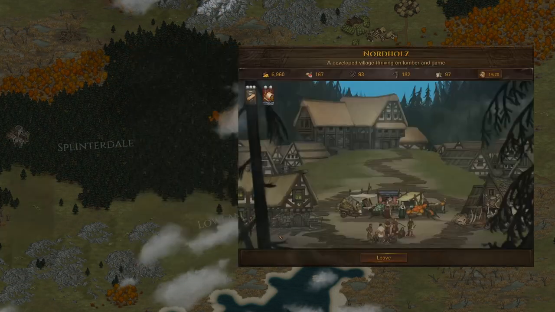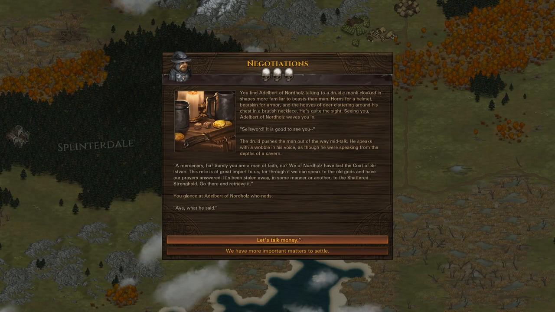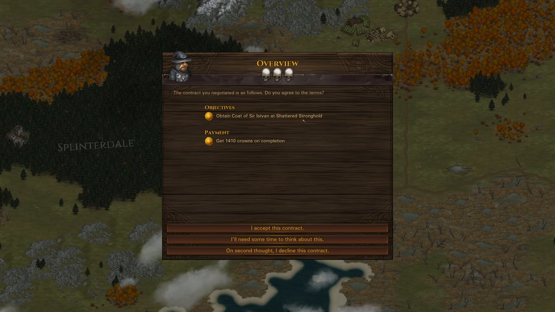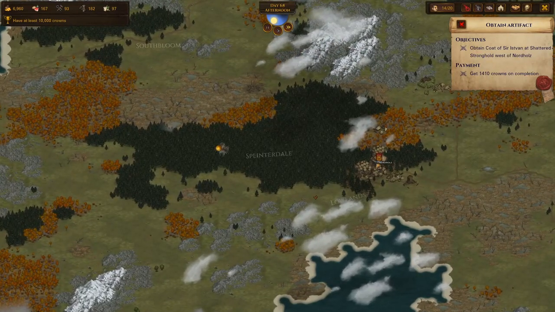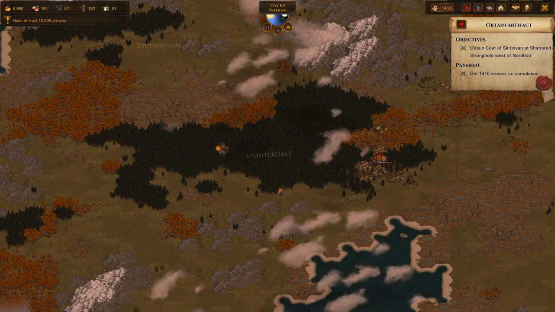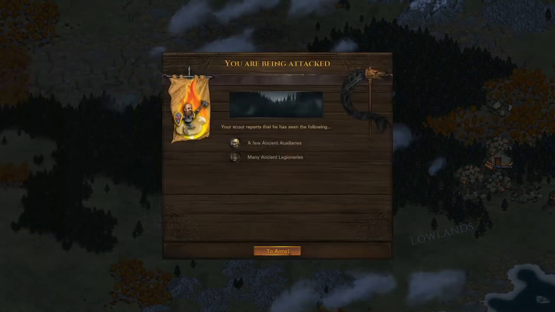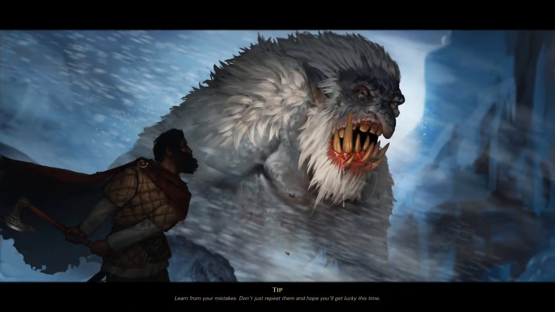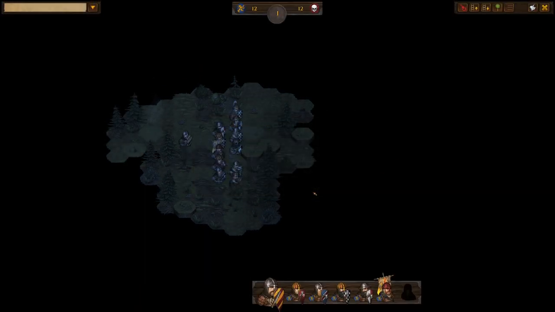Well, they do still actually have the noble quest to kill the orcs. Not sure if it's really technically worth doing. Obtained coat of Sir Iverston at the Shattered Stronghold, 1410 crowns. Now, the great thing about these quests is you just have to walk in. You can just run away. So that's basically guaranteed that we can do it. Zoom, zoom. Just a quick yoink. I probably won't even fight it, especially if we get there at nighttime, which we did. Many ancient legionaries and a few auxiliaries. I mean, I could probably do it, but we have all spears, we have all javelins, and there's not really a huge value to doing it. So let's just leave.